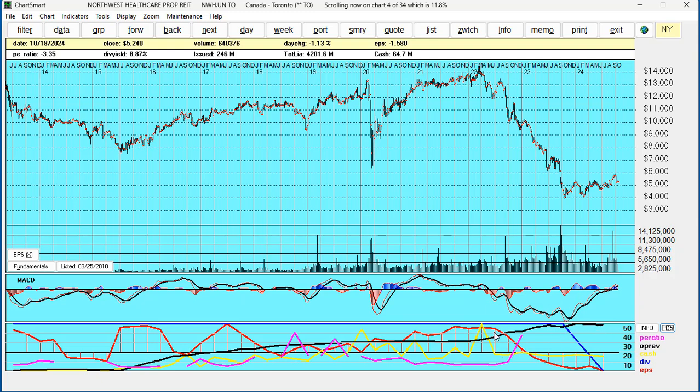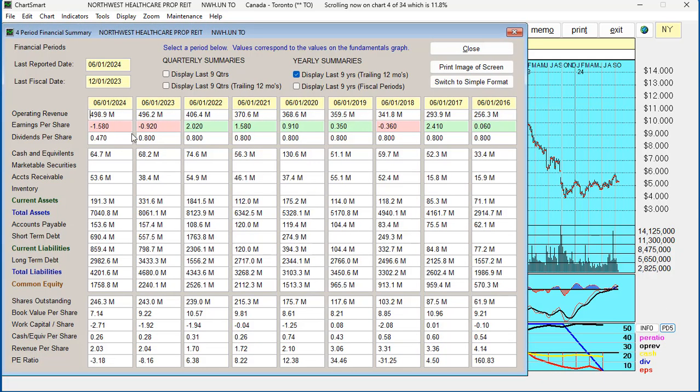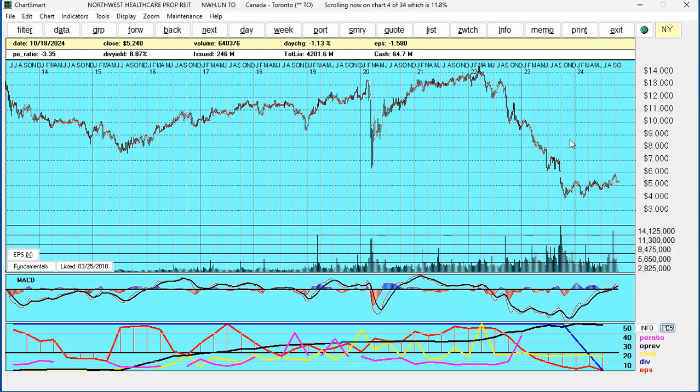The only problem here is the red line, which you can see they're losing money now. And that's what we can see over here. They were green in earnings per share, now they're red. So that's a little more concerning. That's why the stock's down, I guess. So we might leave that one.